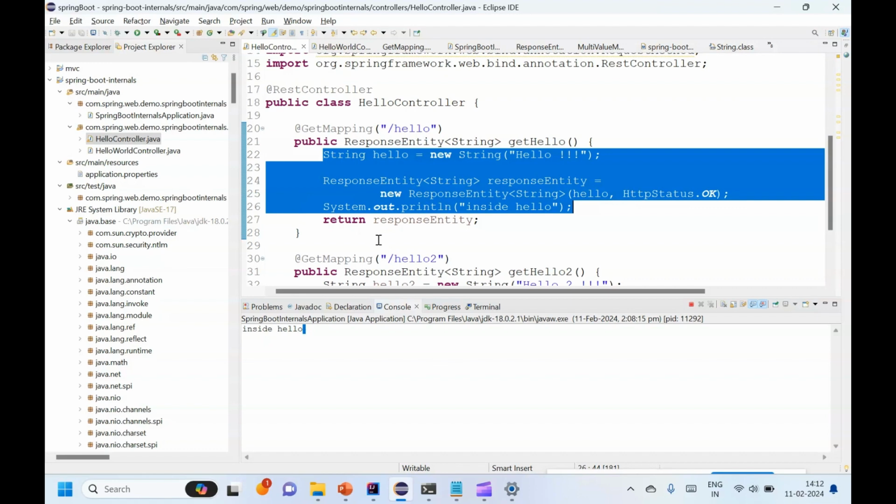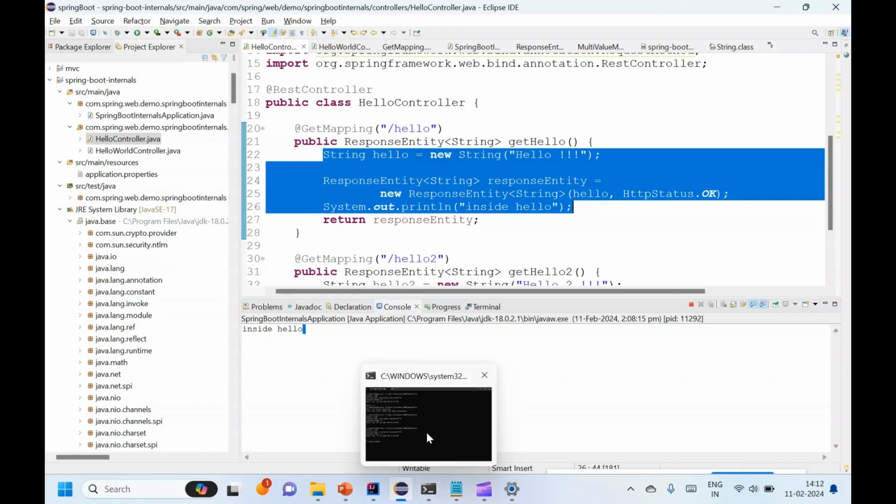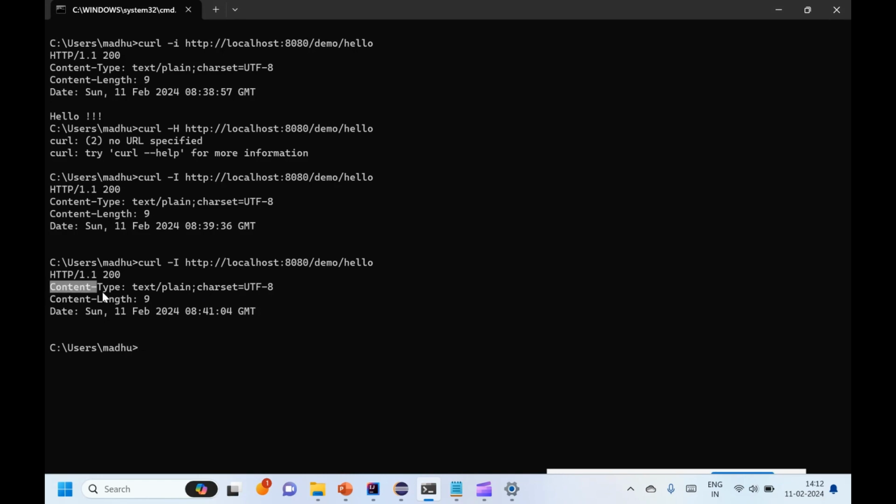Now there is another reason for using HTTP head, which is content type and content length. In case of applications which are going to return huge responses, or maybe for an application where you don't know the return type, you can use HTTP head to understand which type is returned from that particular endpoint. In our case, it is returning text plain. And you can also look at the content length. So this particular header is the same as that present in the get request.